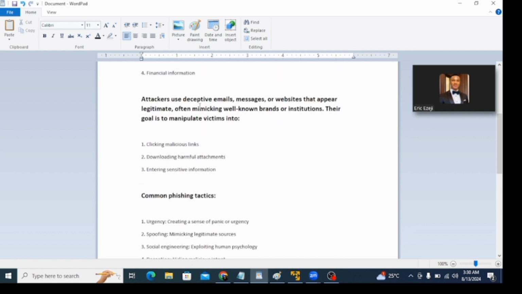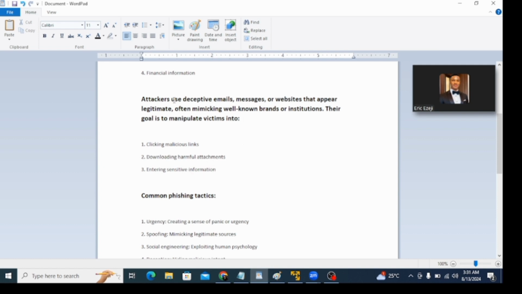So attackers use deceptive emails, messages, or websites that appear legitimate, often mimicking well-known brands or institutions. Their goal is to manipulate the victim into clicking a malicious link, downloading a harmful attachment, or entering sensitive information.